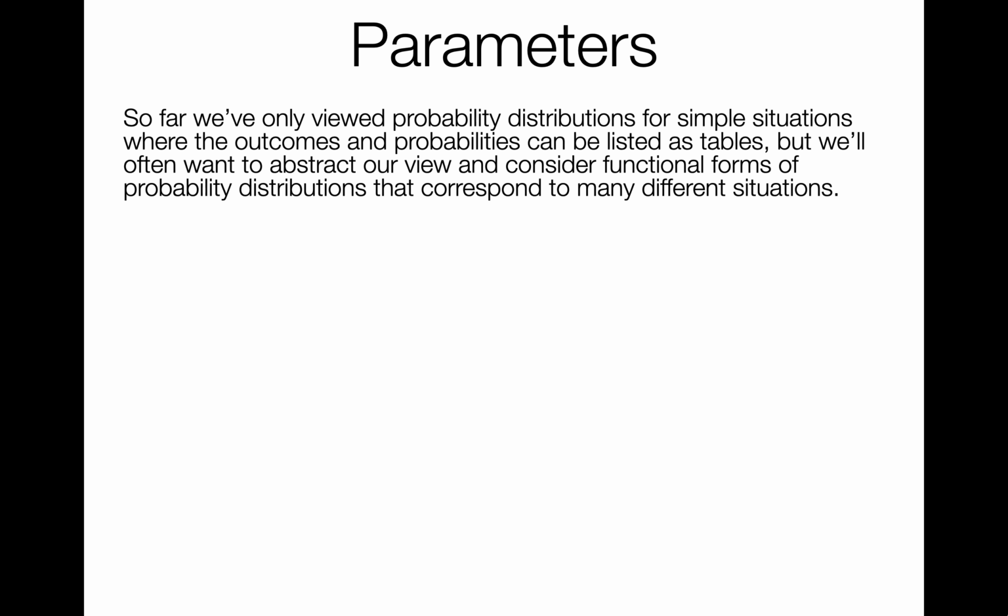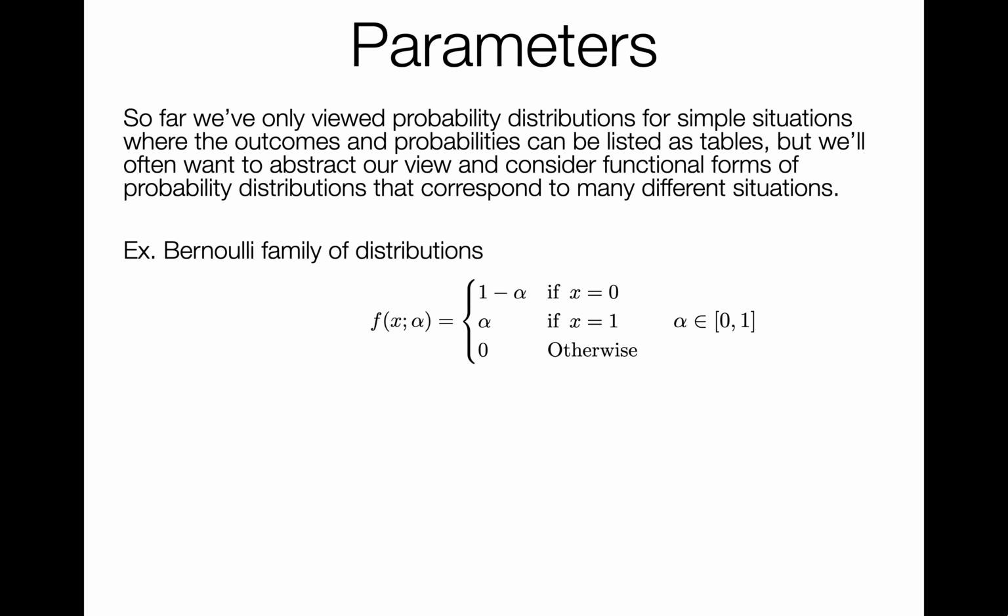Where people usually view them is as functions, like x's and y's, so on and so forth. In doing that, we can view a whole bunch of different probability distributions that look the same or similar, and consider their functional forms. That's going to help us. Okay, so I know I didn't explain that the best, but hopefully that paragraph there says it sort of well.